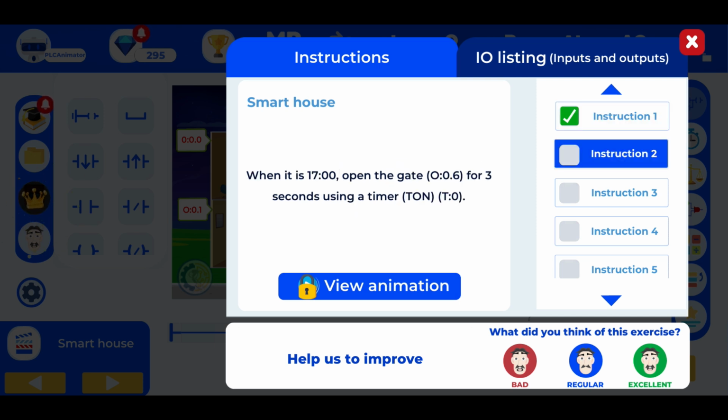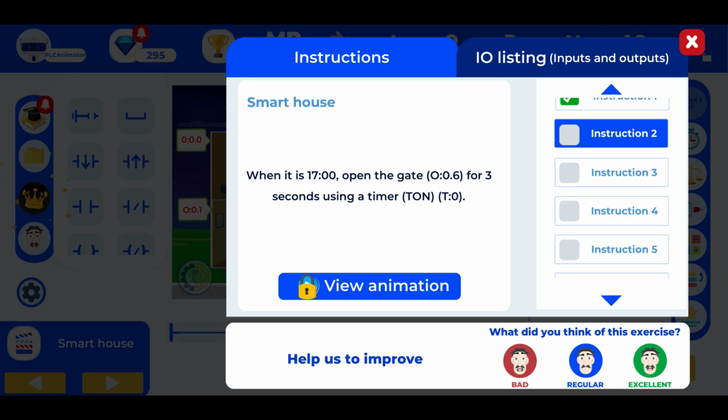So instruction number 2. When it's 5 p.m. or 1700, open gate O0.6 for 3 seconds using a timer. And it's indicating our timer and the type of instruction, which is timer on delay. Okay, perfect.